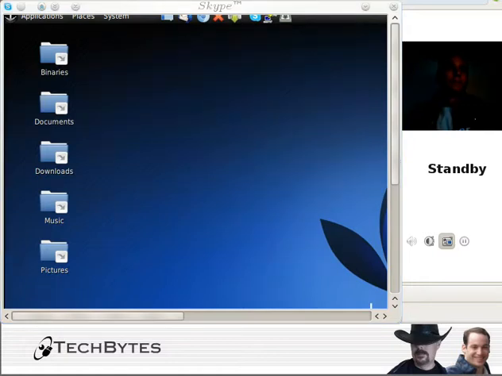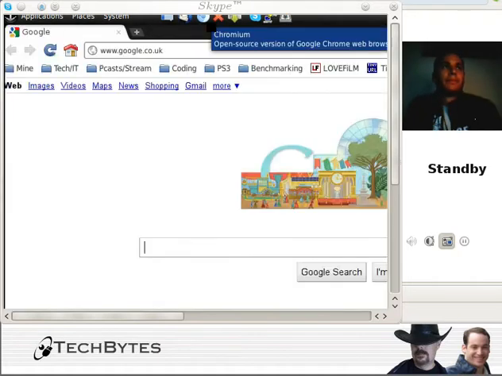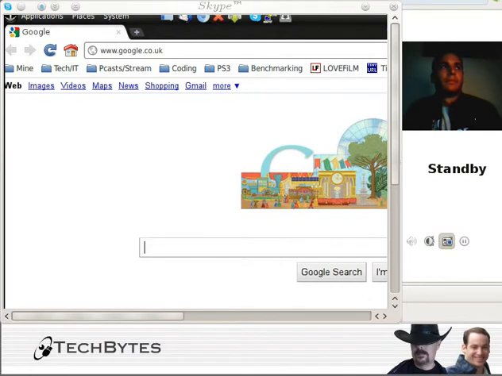Now, for a lot of people, it's probably something that isn't used much. IRC maybe, dare I say it, is a dying protocol or chat client. So for me, it's invaluable. I use it a lot, and an IRC client is probably one of the most valuable pieces of software I have on my system.